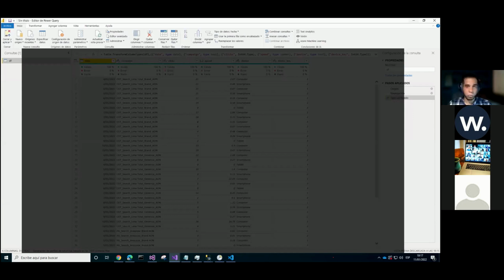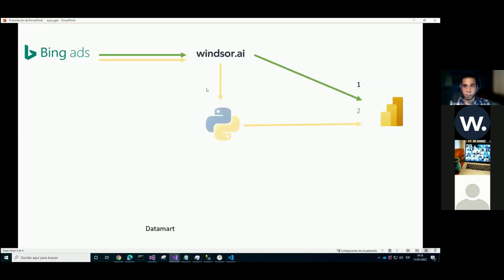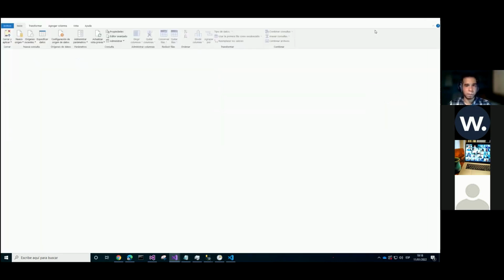We just saw the second method, which is using Python as data source in Power BI. Now we will see how we can use the Windsor connector directly in Power BI. Let me please take the API URL.